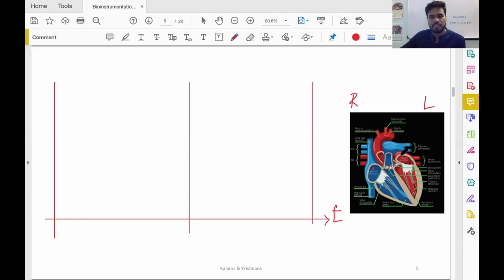What happens is this left atrium gets electrically activated. So that shows up as a signal in the ECG. Initially there is a slight notch over there. Not a notch, a small curve over there, which is known as the P wave. And that is when the top chambers of the heart get electrically activated, depolarized.